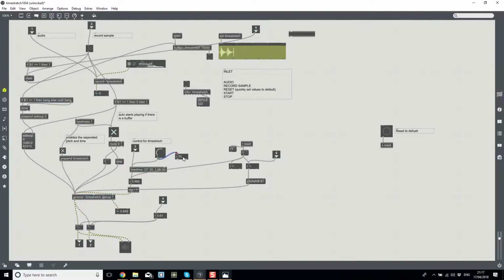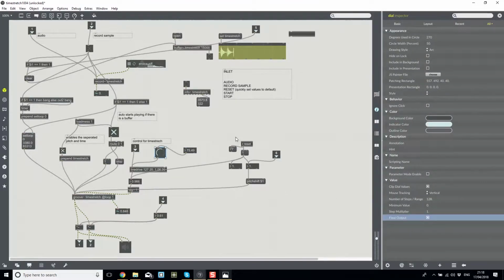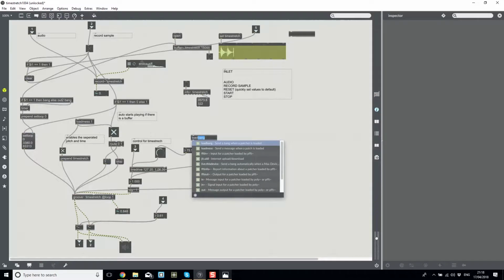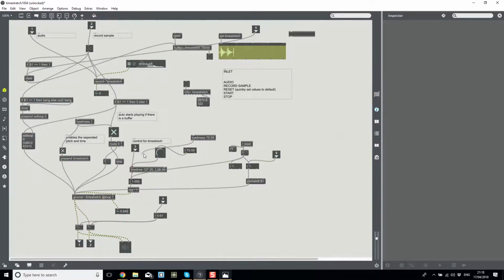Right, okay, so to set this to 1, I'm going to guess 1 higher. Oh, will this accept a float? Right, okay. Control I, let's give it a float. This means that we can get fine control over it. So there we go, we want a load mess 75.59. Let's plug that in there.